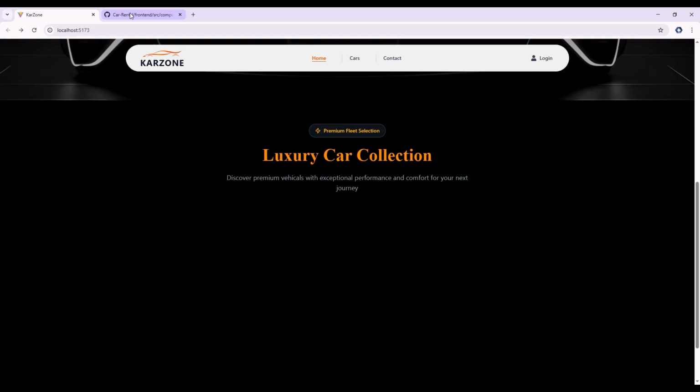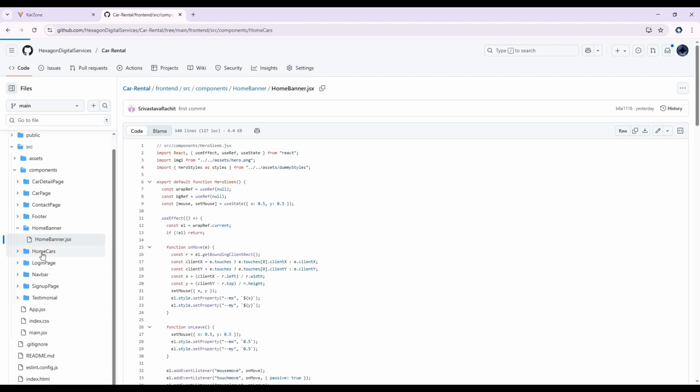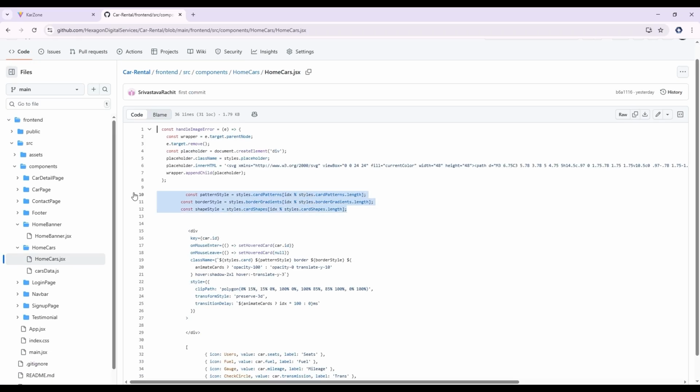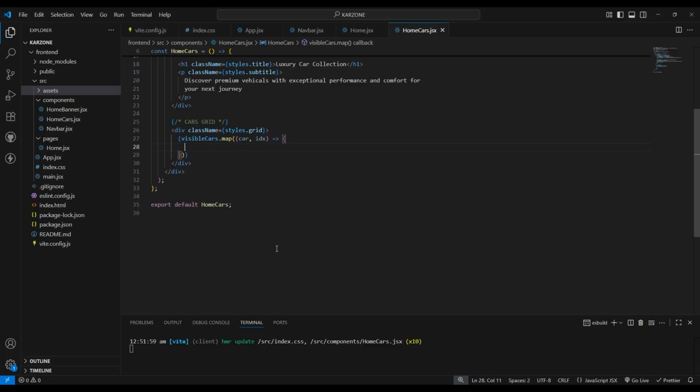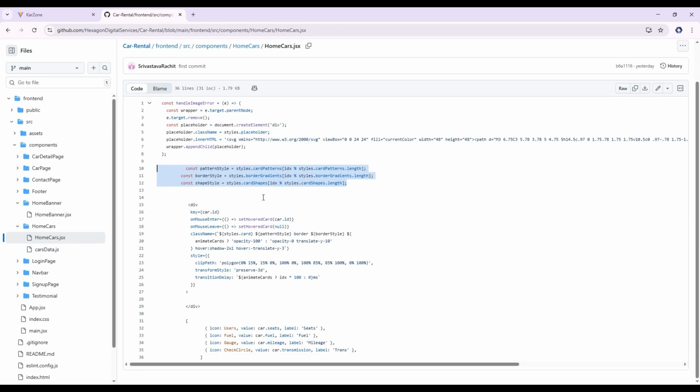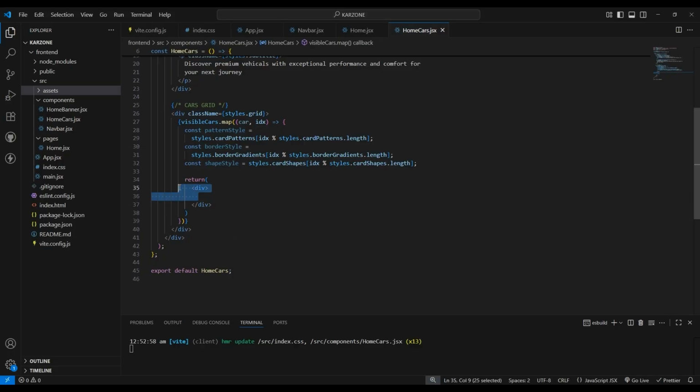Inside this, first here we need to go to home cars, and here in home cars we have to copy these lines here and paste it here. Now after this, type here return, and inside this return create a div tag, and inside this div tag first again go to your GitHub and copy this div, and now paste it here.